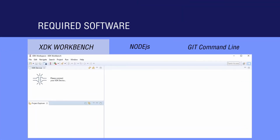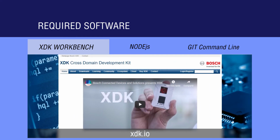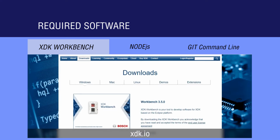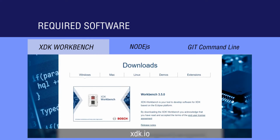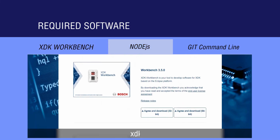So, let's see what we'll be using today. XDK Workbench. This is an Eclipse-based IDE. If you don't have it installed, you can go to xdk.io. In the Downloads section, find the version that suits your OS. This software is essential to import the code and then flash it to the XDK110.